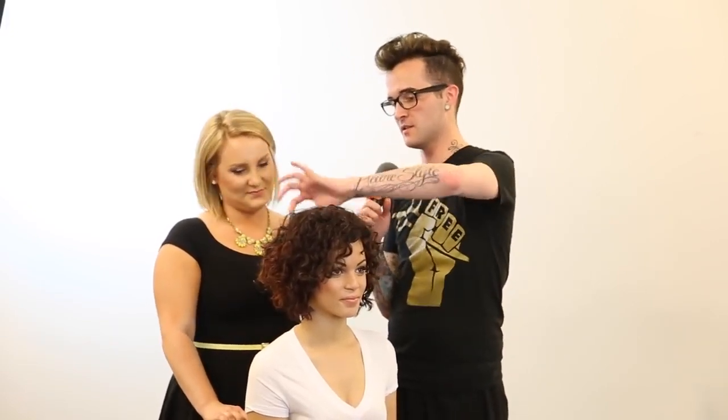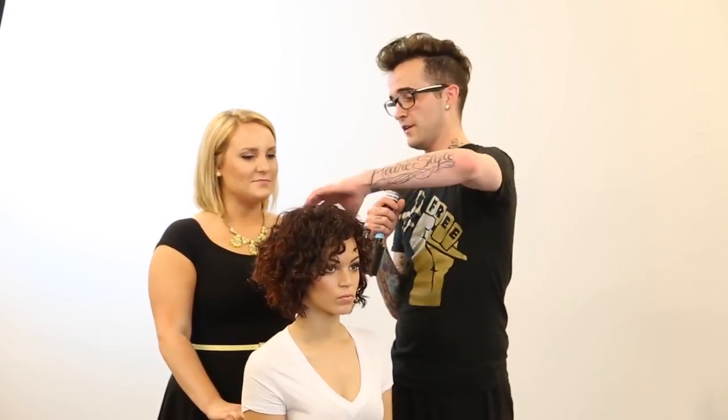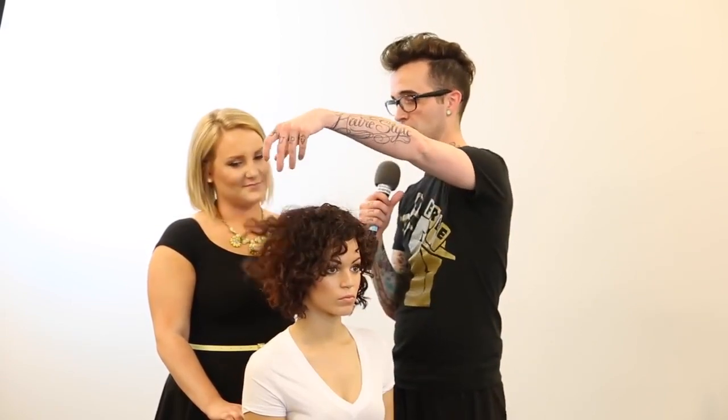You can definitely see the dimension throughout. Why did you choose to do one of each? Just to give it some movement and some dimension and just to give it different colors, have some fun with it. Well, I think you did a great job. It definitely translates well into this great angled haircut, and it explodes. Great choice with the block color because it really helps to show up on the curl. So I think you did a fantastic job, and don't be surprised if I steal this from you.